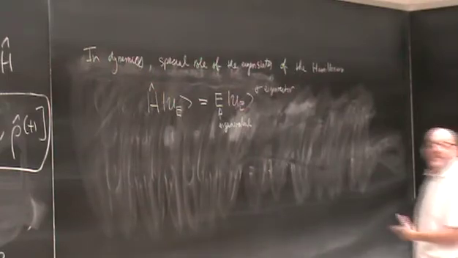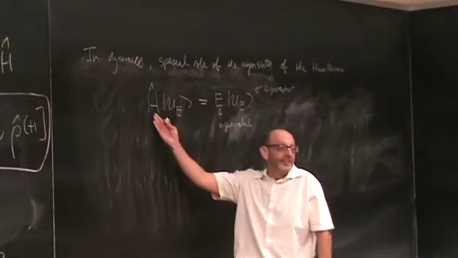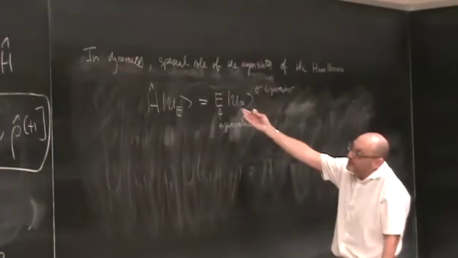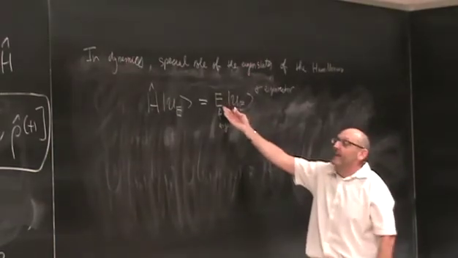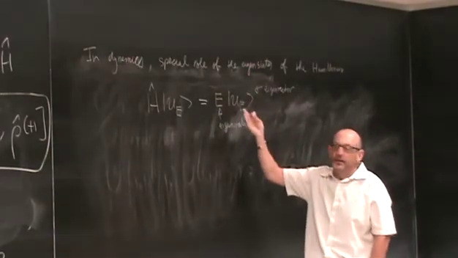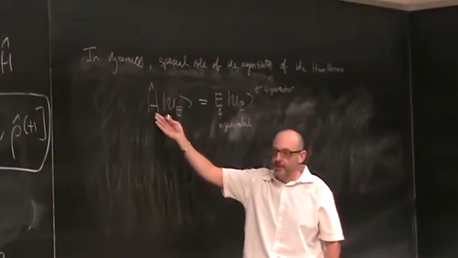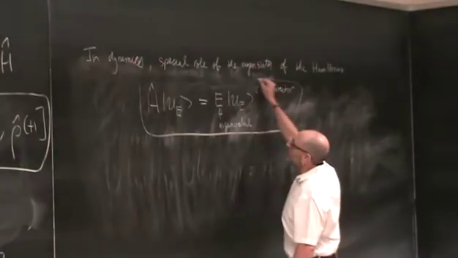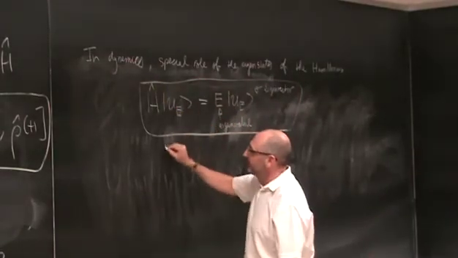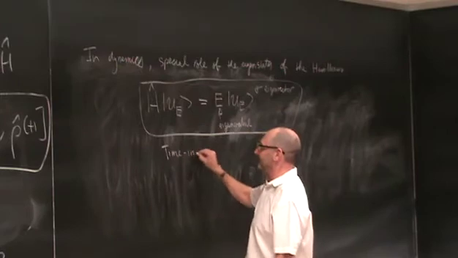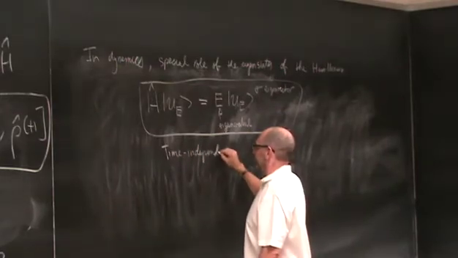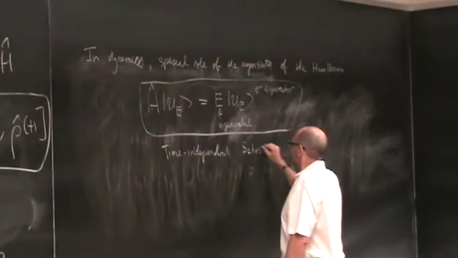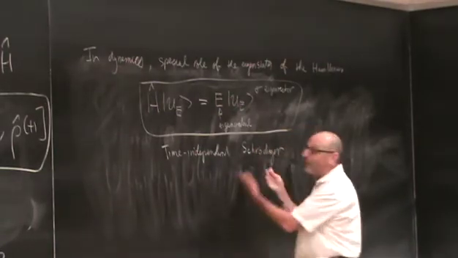We don't know whether they're positive or negative. This is not necessarily a positive operator. And the set of possible eigenvalues can be anything, any real number at this point, unless we know something more about the nature of the Hamiltonian. And these states, or this equation, is known as the time independent Schrödinger equation. Now, for many physicists and quantum chemists, this is all quantum mechanics.